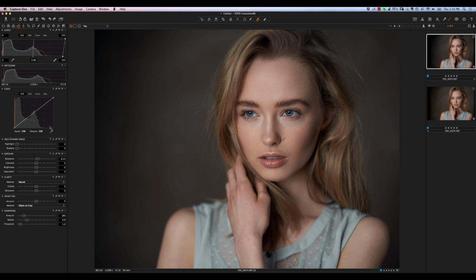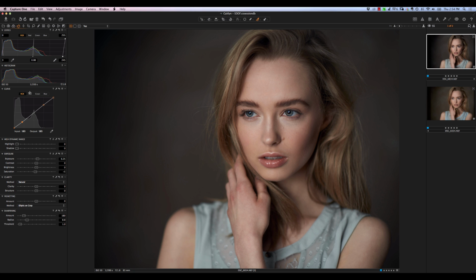Now we're going to go into here and apply some more dramatic color grading. So the first thing we can do is, again, tweak our contrast a little bit. We're going to create a little bit of an S curve here. We're going to bring up our highlights and bring down our shadows. That's, again, deepening the shadows and brightening up the highlights for us, creating more contrast. Now, in that process, we've probably introduced a little more saturation than I'd like, so we can offset that by lowering global saturation back down.